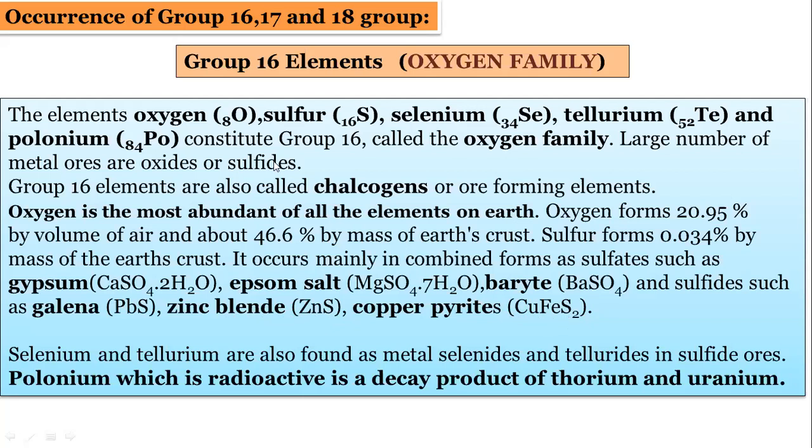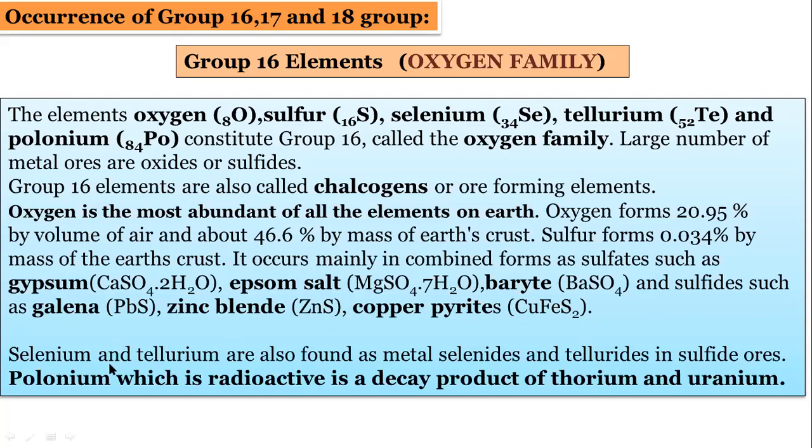So that's why this is included in the evaluative syllabus, because the examiner can ask a 1 mark question on this. Write the formula of gypsum, write the formula of Epsom salt, write the formula of barite, or what barite means. So for that purpose, this is kept for the examination, remember.